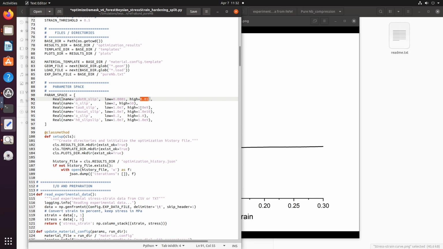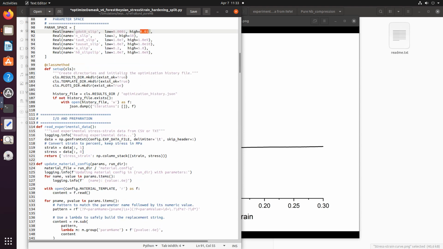So this is my parameter space, which means I want you to find the hardening parameter value, but between these 2 points. So not from minus infinity to plus infinity, but between these 2 points, find out which value will best describe my material. So it will always play within this space, right? That is why you will see a low and a high, a minimum value and a maximum value. It will never cross these boundaries. And this is required for the optimization scheme. If you remove any of this, it will not work. It will say, I need this value, otherwise I cannot find anything, right?